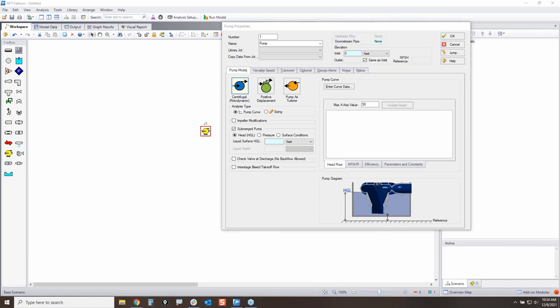So that's nice. Before, there were only two ways that you could model this. You would specify either the hydraulic grade line or the pressure at the inlet. So you would have to do an external calculation to determine what this pressure was. You've got your surface pressure, and then you have your rho g h term, and you'd have to calculate that on your own and then enter that directly into the field.